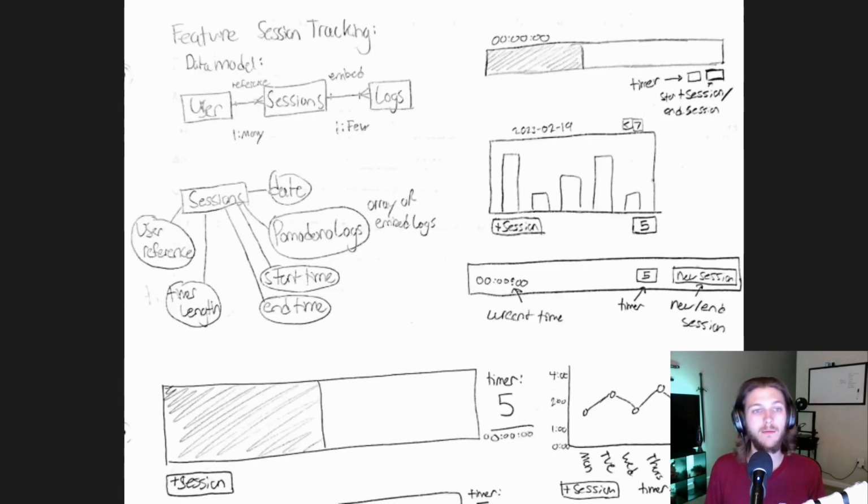So these are some more sketches of what the overall thing might look like. This is more of the data model, how I came up with some of the ideas. This is what it currently looks like, something like this, where it's a timer, start session, stop session. Different ideas of how it might look in the future, maybe doing, instead of a visual graph, just a timer where you can see the time here and press new session, or maybe something like the goal bar, where you have the timer on the right hand side.